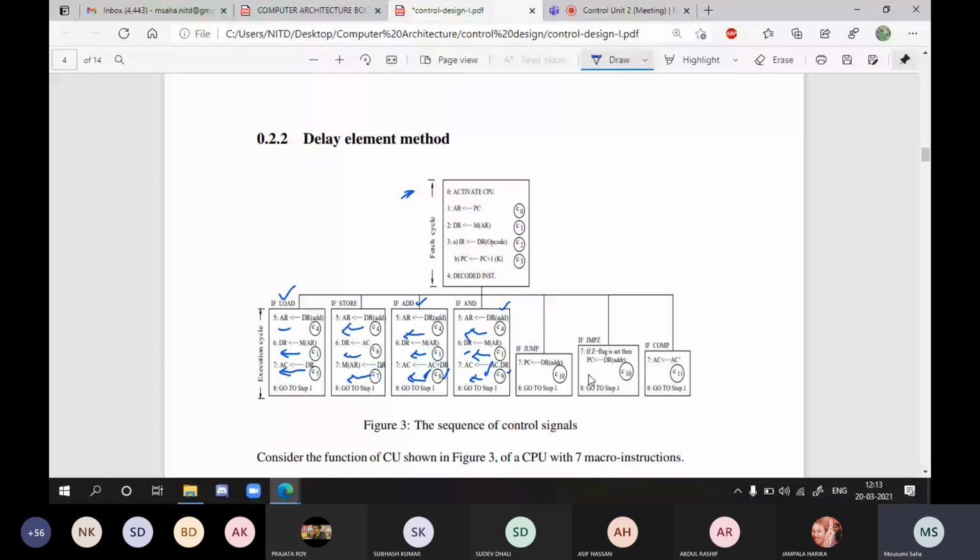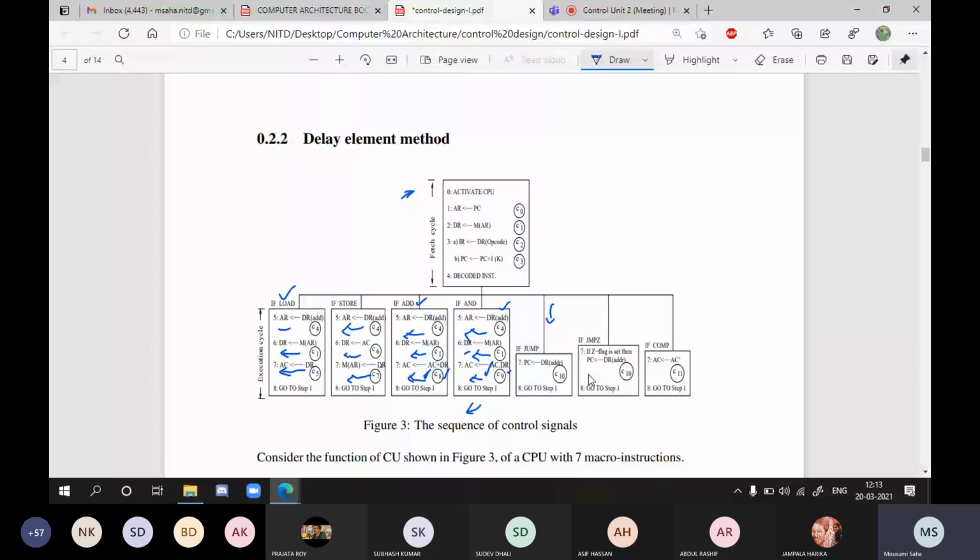Now if the instruction is the jump, this is an unconditional jump. That means whatever the address, that address will be stored into the program counter, and with the help of the program counter the program can jump to that particular address. The data register should be stored into the program counter for that reason.